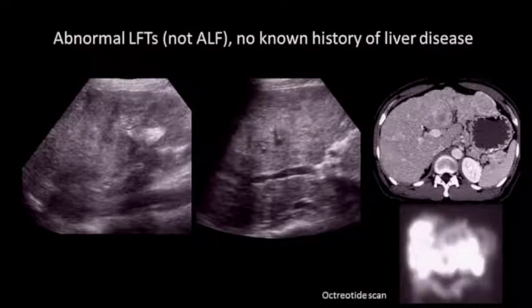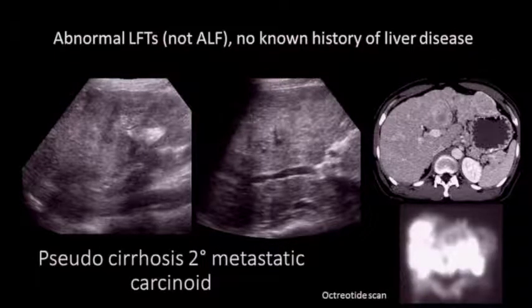This is an octreotide scan, and the entire liver lit up in this patient. And what we're dealing with here is metastatic carcinoid, one of the metastatic lesions that is known to cause something called pseudocirrhosis. The tumor is all over in here, and it causes the contour of the liver to be somewhat nodular. And often in the routine imaging of the liver in the portal venous phase, it's very hard to actually see the discrete masses. They're better seen in the arterial phase, which isn't always done, and you can mistake this for a cirrhotic heterogeneous liver.